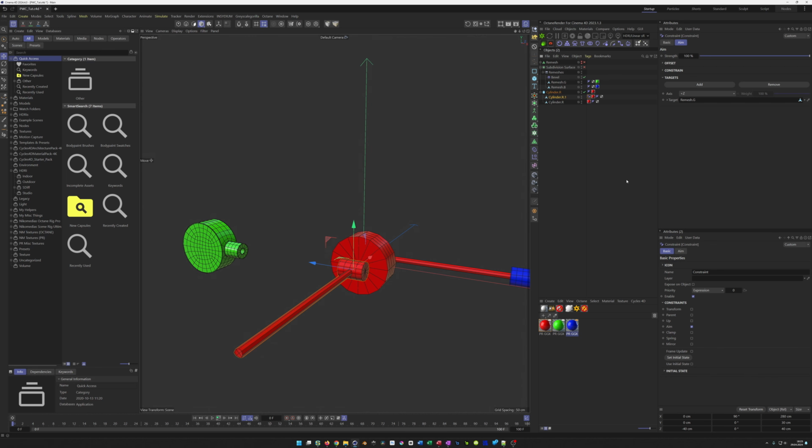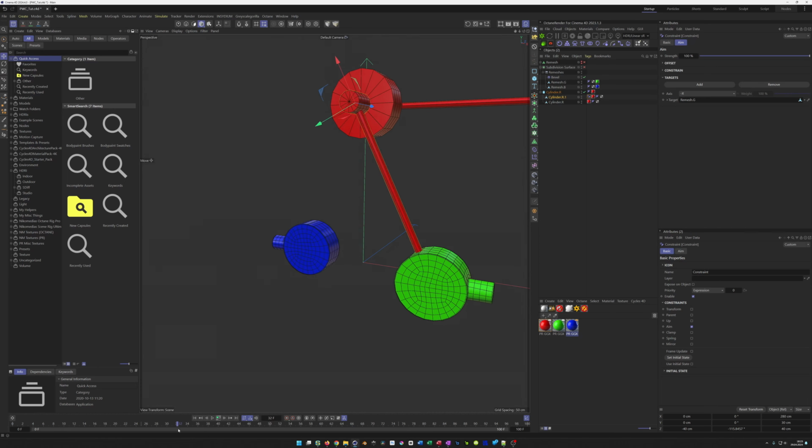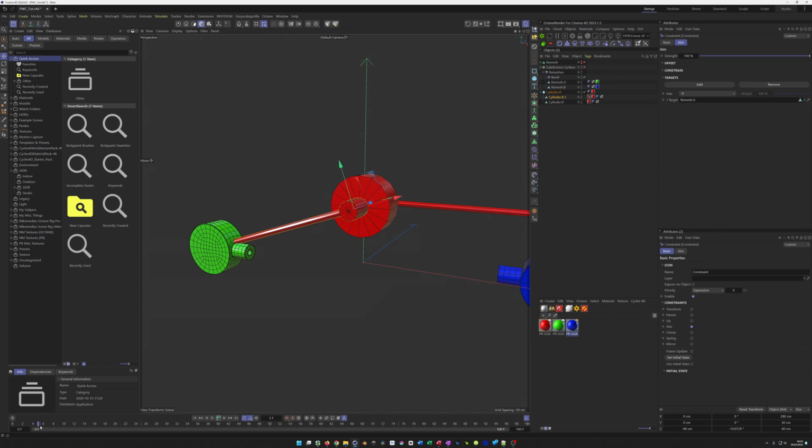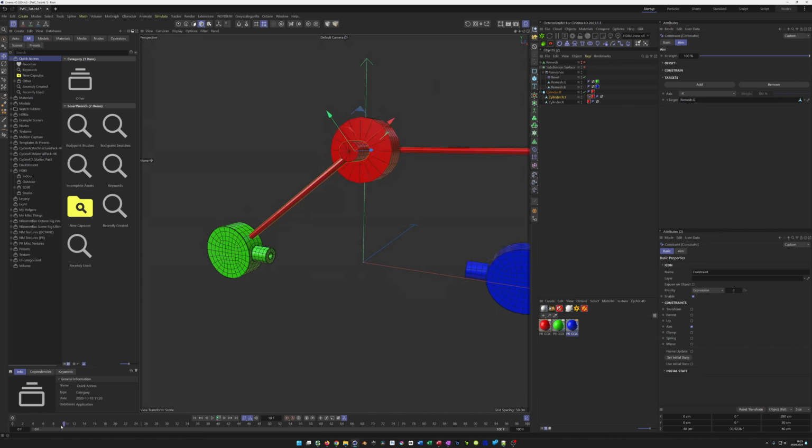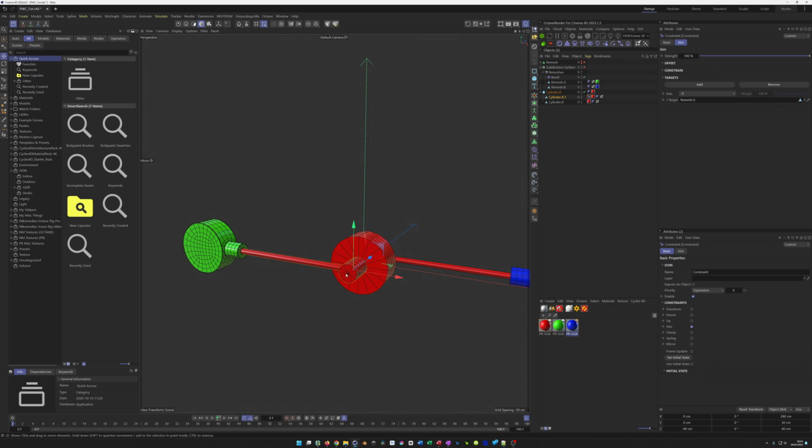So let's see what it does. Okay, that looks not quite right. So we have to change the axis here. Go with the axis to plus x, wrong, minus x. Minus x is correct. And this should now look always to this green guy here. It does. But the green guy should also look always to this guy. So let's do this.